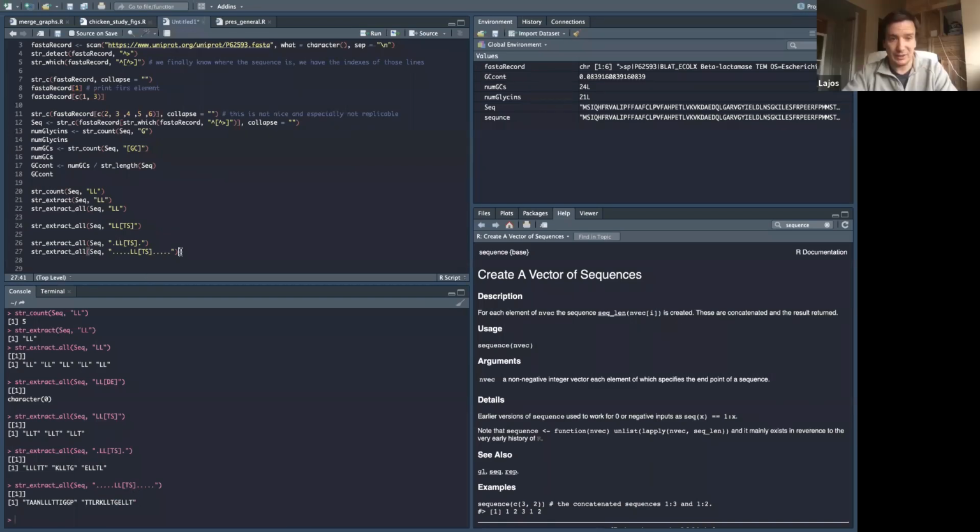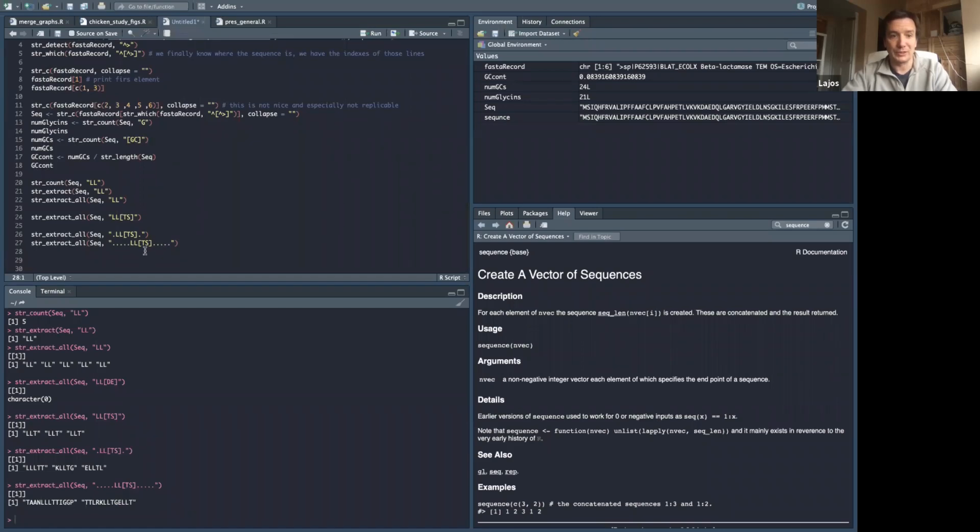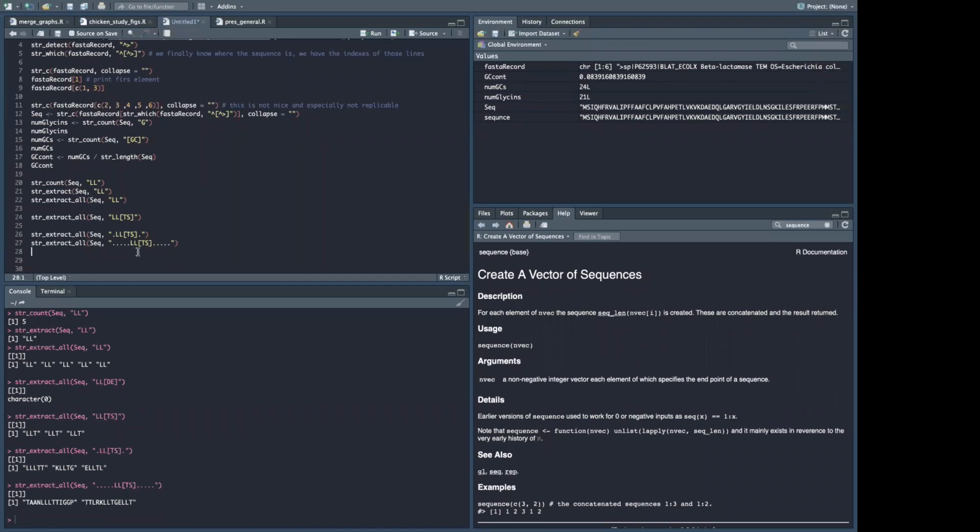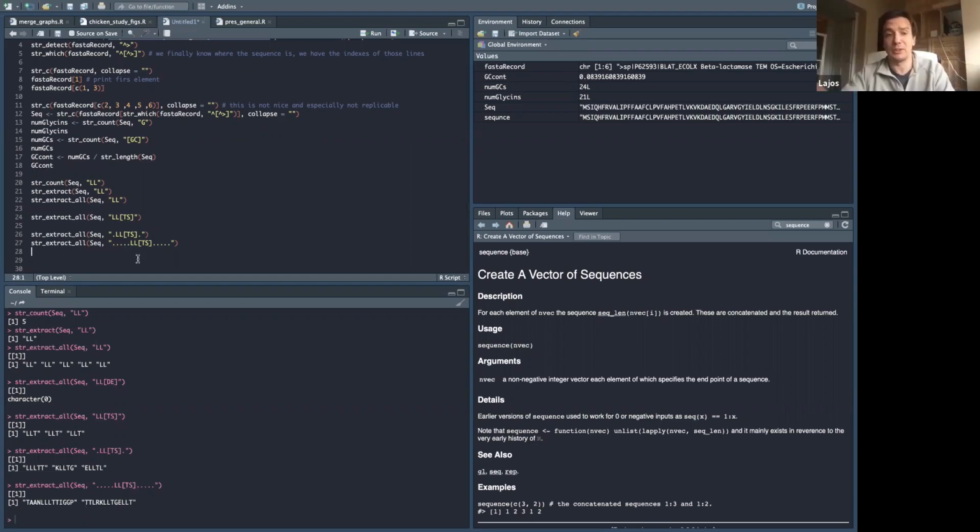But as I said, this is not nice. What you want to do more is quantify how many dots you want to see before or after that, or how many residues or how many nucleotides you want to see.